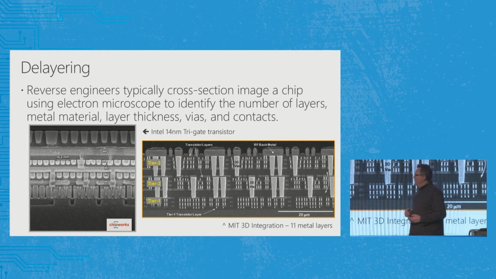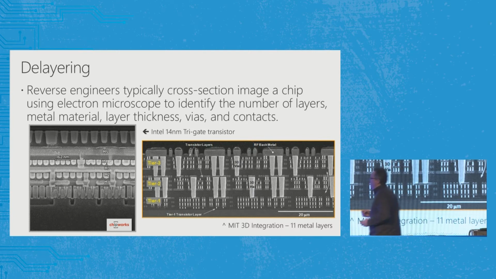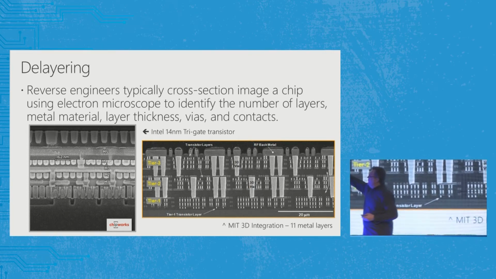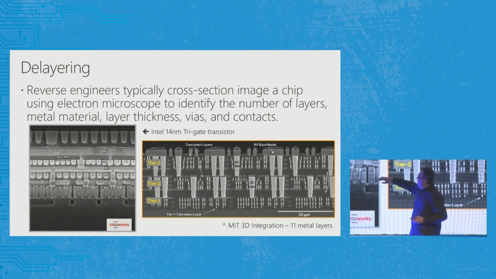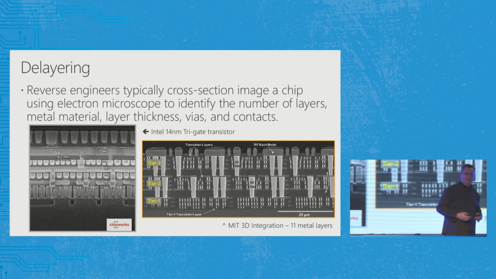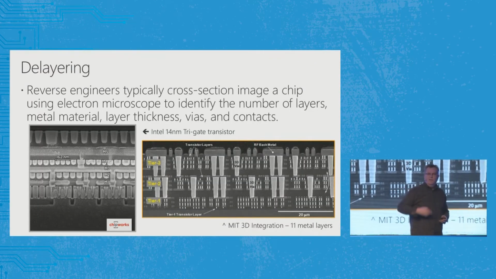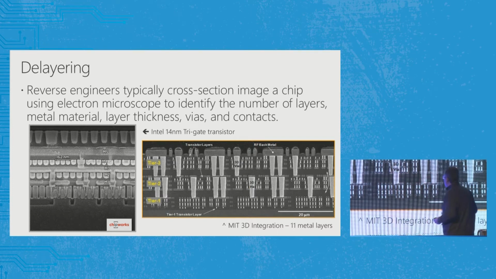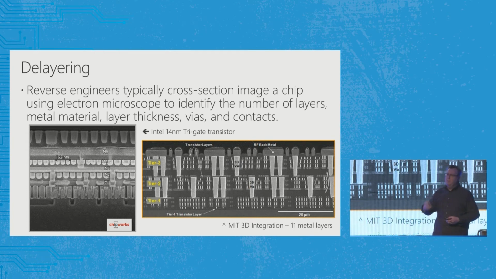But delayering is a difficult task. I talked about multiple different layers. For example, in this particular chip, we see 5 different layers of metal, and there are layers between them. What we also see here are some metal areas that cross between layers. These are called vias, and they connect one layer to the next layer of the chip. It's getting a lot more complicated today. For example, here is a newer generation of chip, which actually has 3 chips in one, stacked on top of each other and connected together, right? Things are becoming much more complicated, but it's still surmountable.